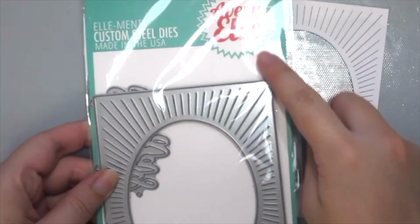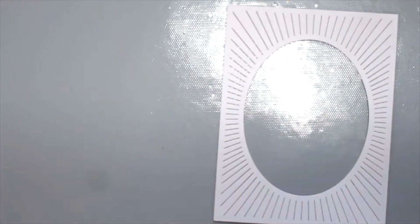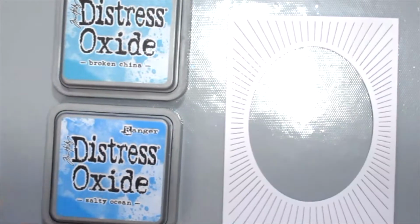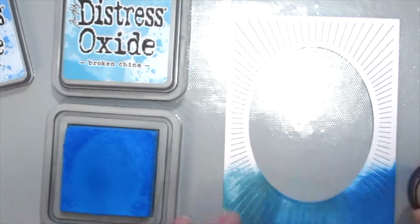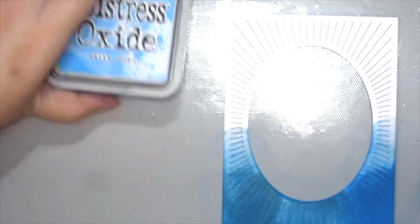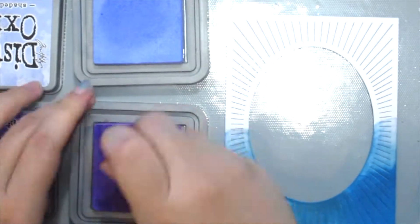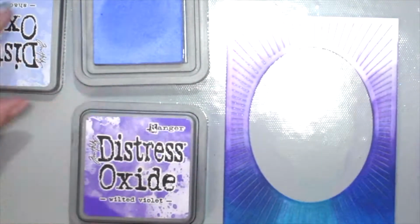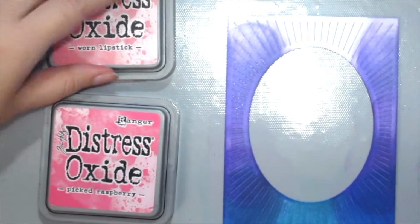Then I'm grabbing the Avery Elle oval burst die here and I've die cut it with some white cardstock, and I'm going to ink it up using some Distress Oxide inks here. Starting with the blues, it does look kind of crazy right now, but don't worry, it will all work out in the end. Then I'm going to the purples here and just adding to the center of the die cut, and of course I'm finishing it off with some pretty pinks in the end.